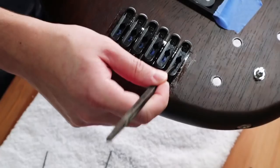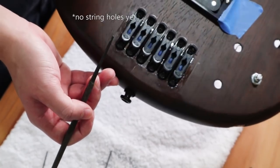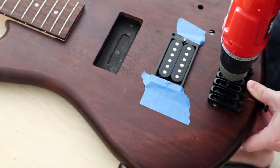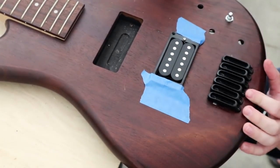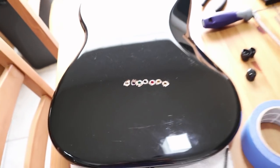The final step was to drill straight through the body at each saddle for the strings to pass through, then drill a little wider, shallower hole on the back for the string ferrules to sit in. Again, I'm doing all this by hand, so I crossed my fingers and tried as best as I could to drill perfectly perpendicularly. I'd already tried something like this, making a 7-string guitar mod.